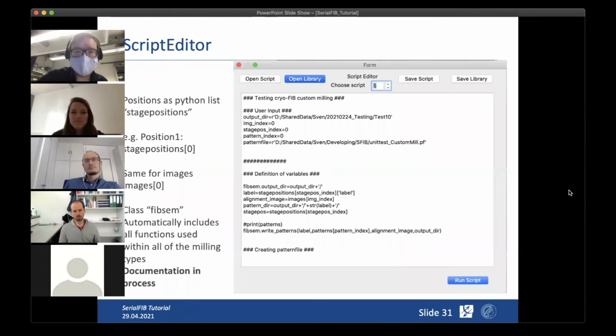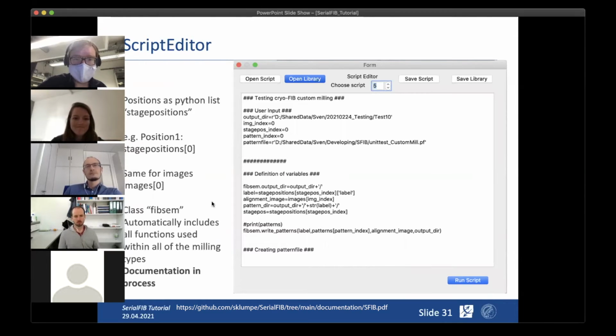Great. Last but not least, there are the new use cases that I'll talk about in the theoretical part, where everything we have is in the script editor, and the documentation is in process. Essentially you can call all the functions that we use during implementing our automation. For example, the stage position you can change simply by calling fibsem dot move stage absolute or move stage relative.